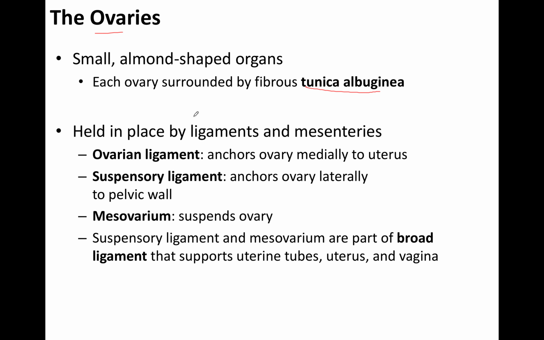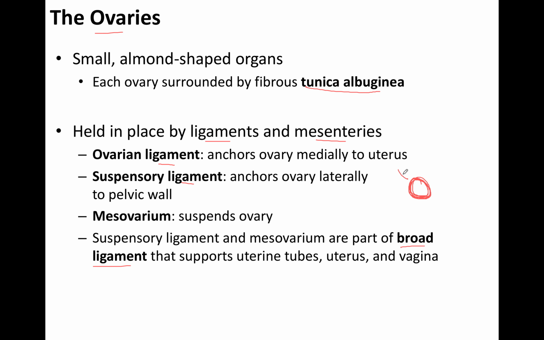And then in order to hold the ovary inside of the woman's body cavity, there's going to be a little bit of ligaments and mesenteries to do that. The most important things are going to be the ligaments and then the broad ligament. So what you're going to have is an ovary. And essentially the ovary is not attached to anything. It is floating in the woman's body cavity. In order to make sure that it gets plastered to different areas, you're going to have ligaments.